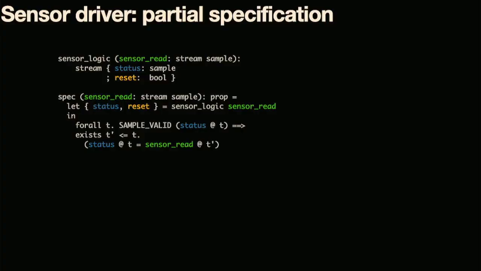So we can specify this program, right? One of the advantages of writing it in a pure functional language is that we can now specify what the driver should actually do. And one property that it should satisfy is probably that if our sensor logic gives us a reading and it says that this reading that we get is valid, then it should really be a reading that we got from the input, from the sensor itself, right? It shouldn't make up values. And furthermore, it should be a reading in the past. We can make it a little more precise by saying that also it should not be the most recent reading.